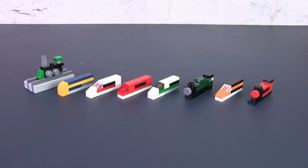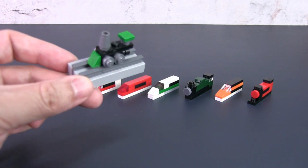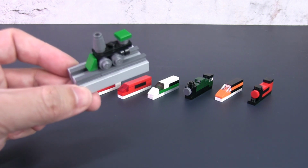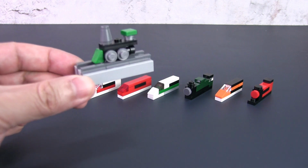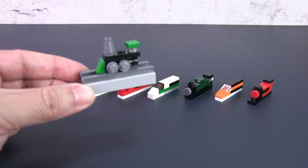This is a video update on a previous video I did where I showed a collection of 3D train station signs. I came up with different train signs such as these. So that's basically a mini train on rails, and this was designed to be attached to a side of a building to indicate a train station or maybe the entrance of a train station.